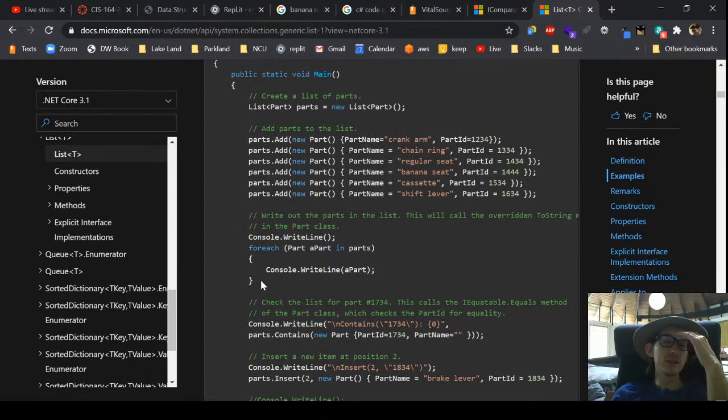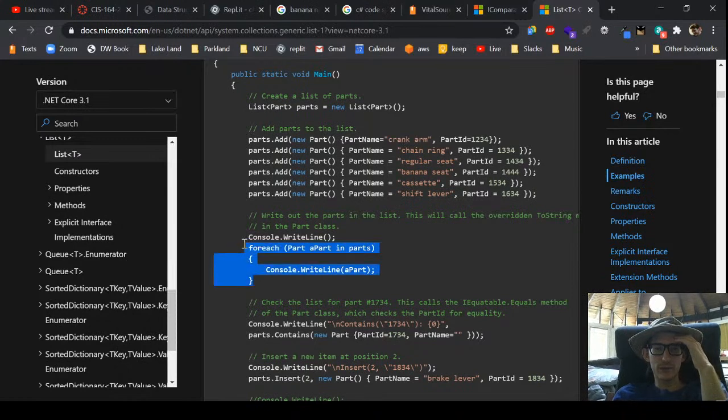All right. So now we want to do a loop. And one thing that's really nice in C# is this foreach loop. You can do this in Java, but it's a little more complicated. I'm trying to think of where else you can do it. I know Python and JavaScript have it, but they're loosely typed.